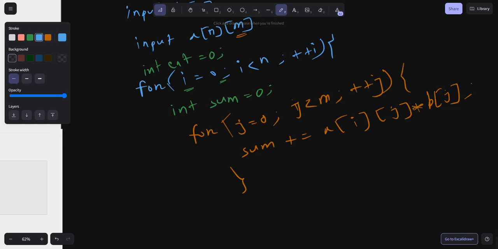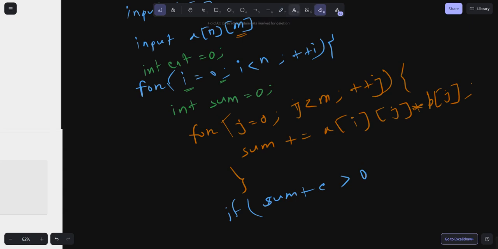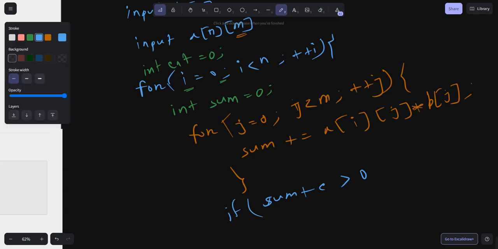After this operation I can just check the condition: if sum plus c is greater than 0, then I will increment the counter variable by 1, counter plus plus.